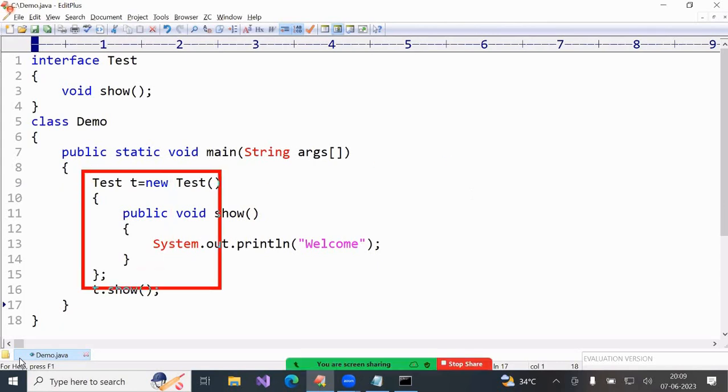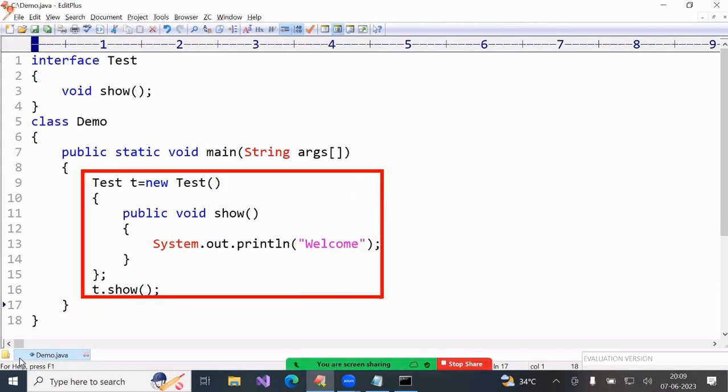I have written like this. If you write like this, what will happen? See, one class is created without a class name. That class implements test. One class is created, there is no class keyword.